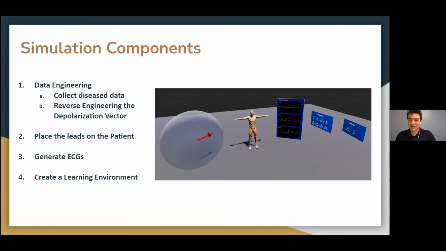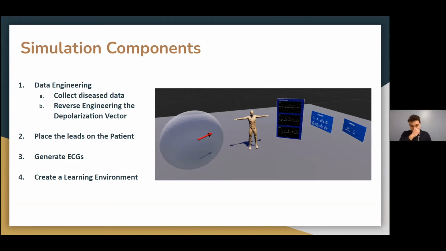Yeah, so as Trent has talked about already a bit, there's going to be many parts of this program that we needed to tackle to build it, because we want to go from the ground up, having actual heart data, being able to switch between normal and disease data, and having all of the components present that a medical student might want to look at or use to actually get the full learning experience out of this program.